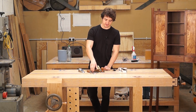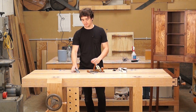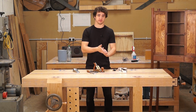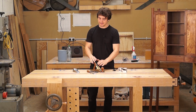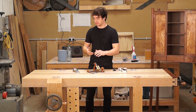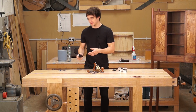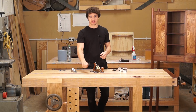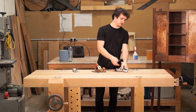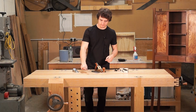And if, like me, you really don't like spending a lot of time at the sharpening station, PM-V11 would be a good bet. Like I said, it sharpens about as easily as O1, so your sharpening sessions are going to be relatively quick, and the edge lasts a little bit longer as well, so you can go longer between those sharpening sessions, which is always nice. Obviously, you pay a little bit of a surplus for this premium steel, but it's still pretty good in my opinion. And for chisels, A2 or PM-V11 I feel are the winners. The O1 just didn't withstand those impacts, so I had to swap to an A2.